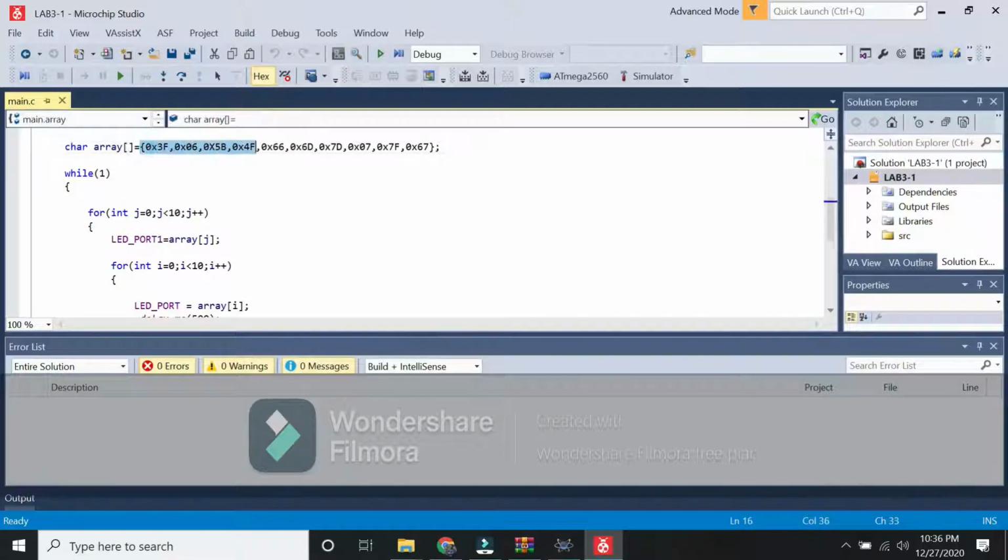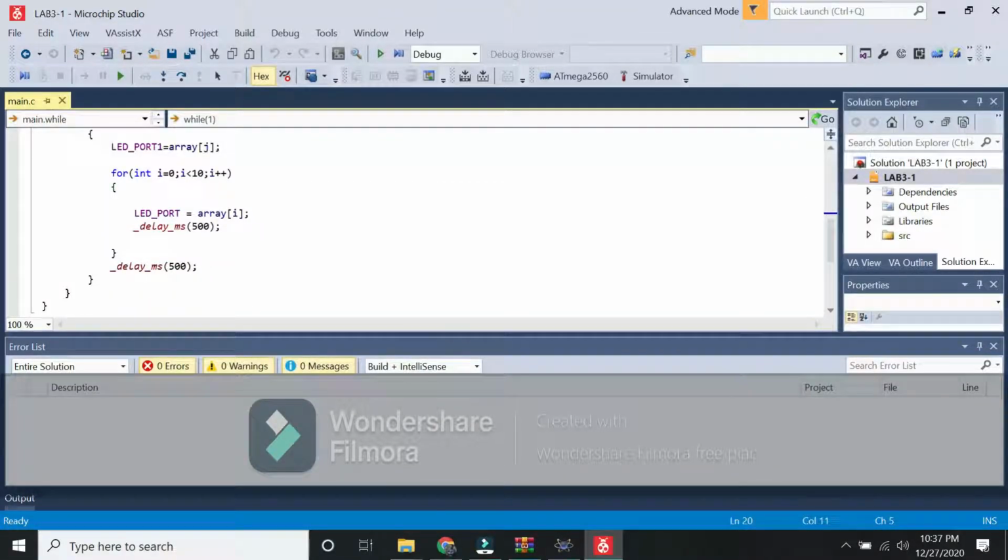Here we are giving the value 0x3F for the first LED, the second, the third, the fourth, the fifth, the sixth and the seventh. These values are for when we want to display the 1, we use that command. When we want to display the 2, we use that command. For 3, 4, 5, 6, 7, 8, 9, and then the 0. These are the hex values used for the counter.